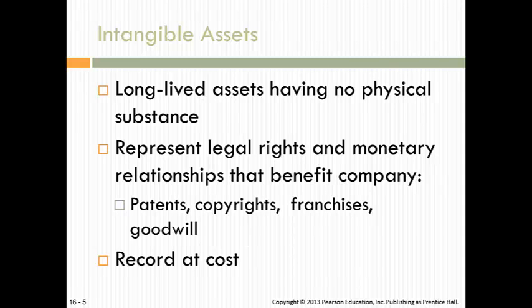Intangible assets are long-term assets that have no physical substance but do represent valuable legal rights and monetary relationships that benefit a company. Examples include patents, copyrights, franchises, and goodwill. Intangible assets are recorded at cost on the balance sheet and usually have no contra accounts. This means when we record the expense associated with the use of an intangible asset, we don't use an accumulation account.